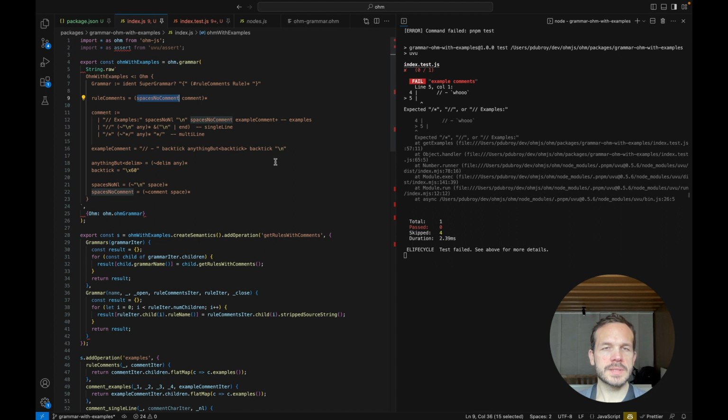Probably we want all of these different example rules to not consume the new line. So we probably want to change this to be a look ahead to a new line. Oh, this is getting messy.